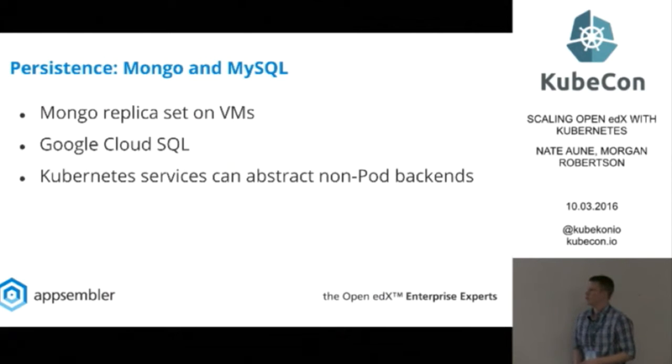So as I just said, we're not running Mongo or MySQL on Kubernetes. Kubernetes has pretty rich support for different types of volumes, including networked file systems like NFS and ClusterFS, and even GCE persistent disks. So for performance reasons, we want to have our Mongo data store on an SSD. And so if you try to run Mongo in Kubernetes, you'll start running into issues around scheduling, because you need your Mongo pods to be on a machine with an SSD and a Mongo data store. It's also difficult to bootstrap a Mongo replica set in a dynamic system where pods are going up and down.